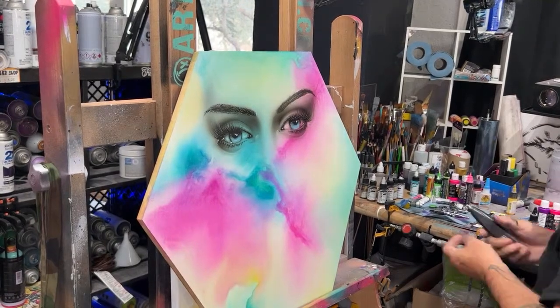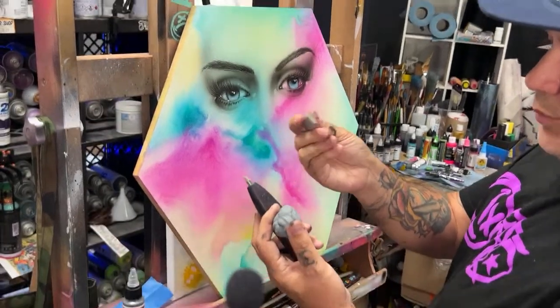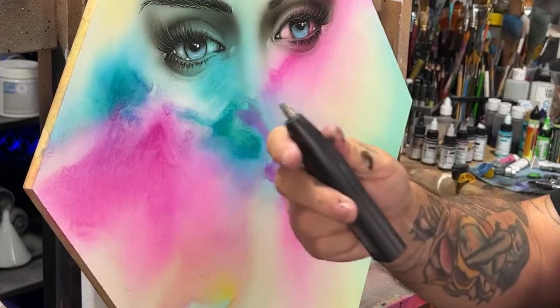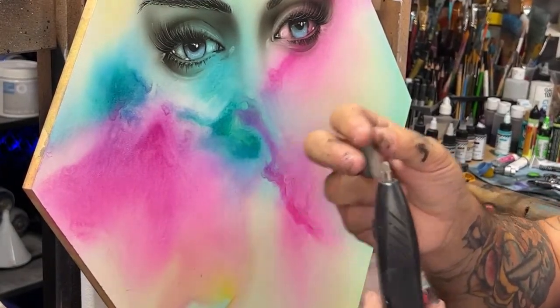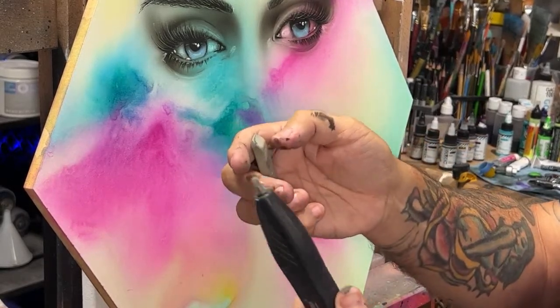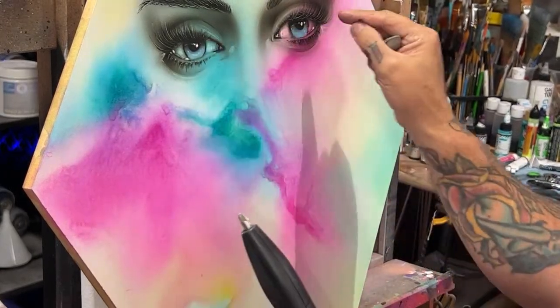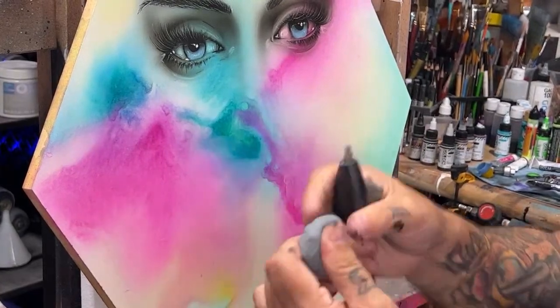So these are the kind of erasers that you could use. A pen eraser, which is a very abrasive eraser. This is an electric eraser, which sometimes they don't work because the eraser is so soft. So I've cut one of these up, an old one, and just fit it to this size so I can really get a good burp, burp, burp. What's in there? Yeah. Pen erasers in there.